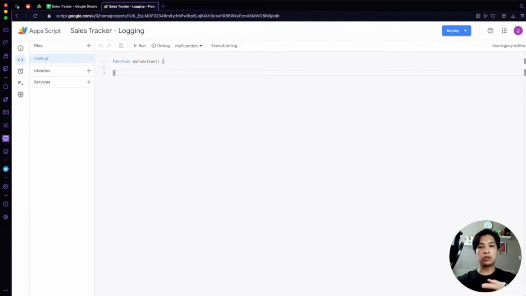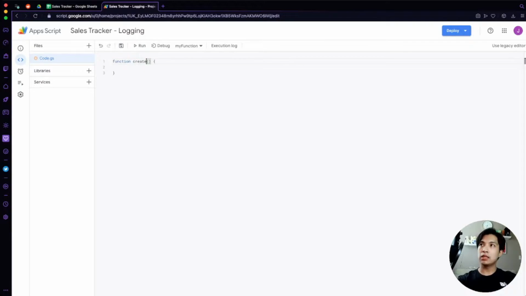That function is going to call the other functions that we're going to be creating, and then it's going to create a new Google Sheet, inject the data from our snapshot, and then move that file over to our destination folder, which is the Sales Tracker Logs. So the first thing we're going to do, let's go ahead and rename this.